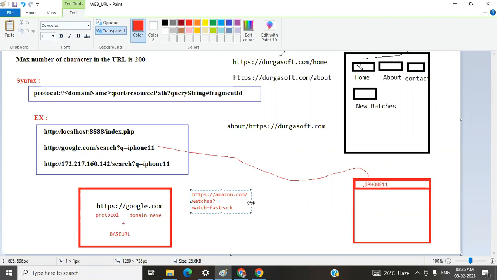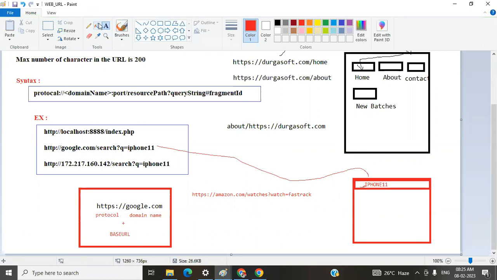What is this address doing now? Inside the watches resource, searching for fast track watch. So which application, what is the domain name? Amazon, the application Amazon. Inside the resource watches, we are searching for fast track watch.